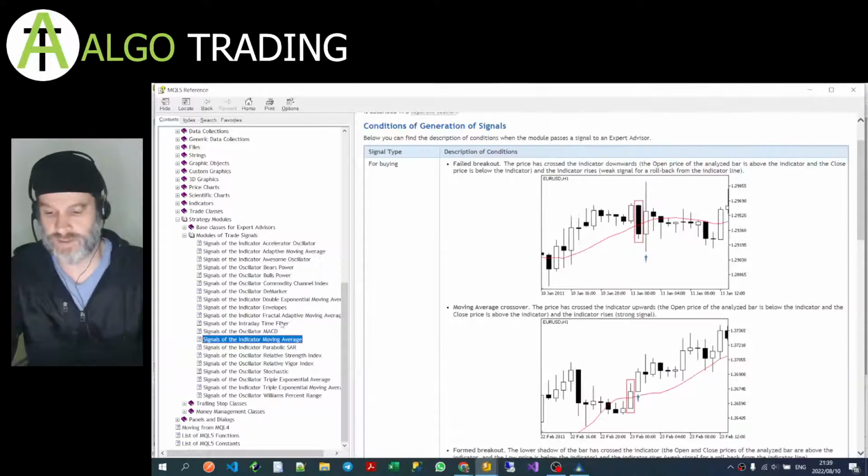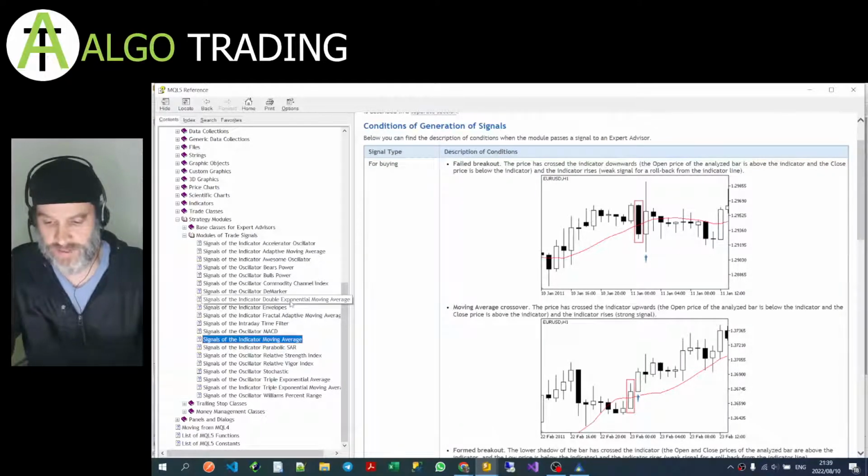I would generally use a trend following strategy. There's the built-in relative strength index, commodity channel index.